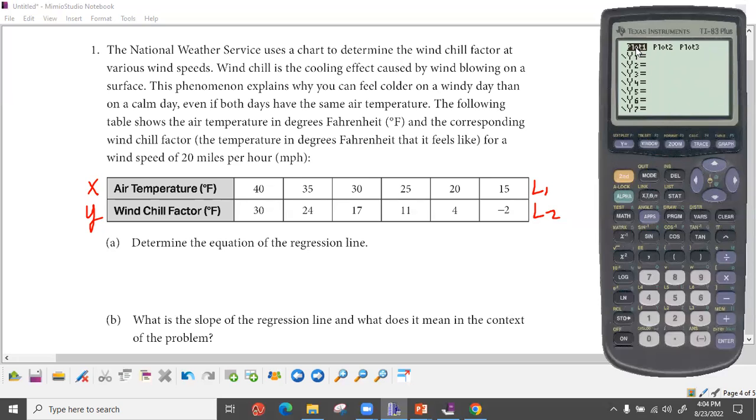I arrowed up to plot so I could turn my plot on, hit enter, and I arrowed down to make sure that it's bold. So my plot is bold and on, right? I went to graph, and at first when I graphed, could I see my points? No. So I had to go to zoom and go down to stat, zoom stat, in order for it to graph what I needed to graph. And that's how we got our scatter plot.